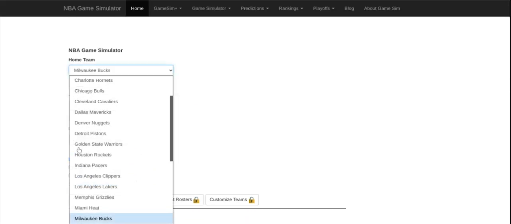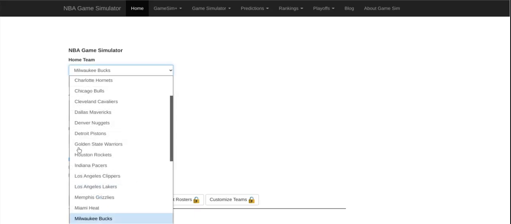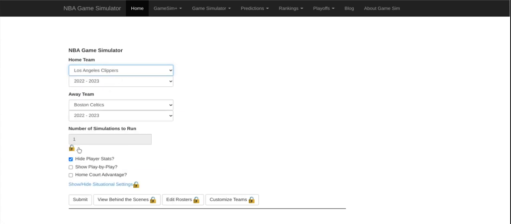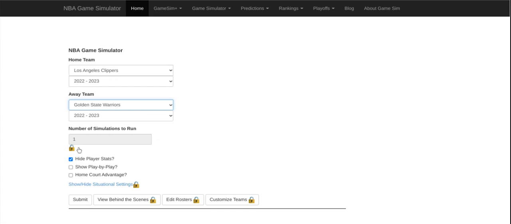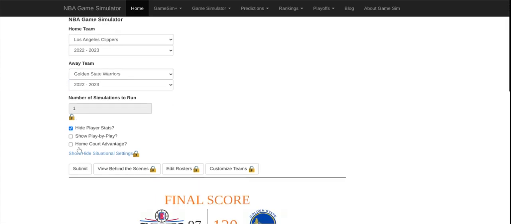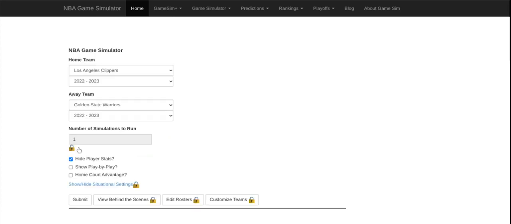Here we go. Higher seed team is the LA Clippers by just one game. But that will make a difference here. Clippers against Warriors. Here we go. The Warriors pull out Game 1 with a win by 23.